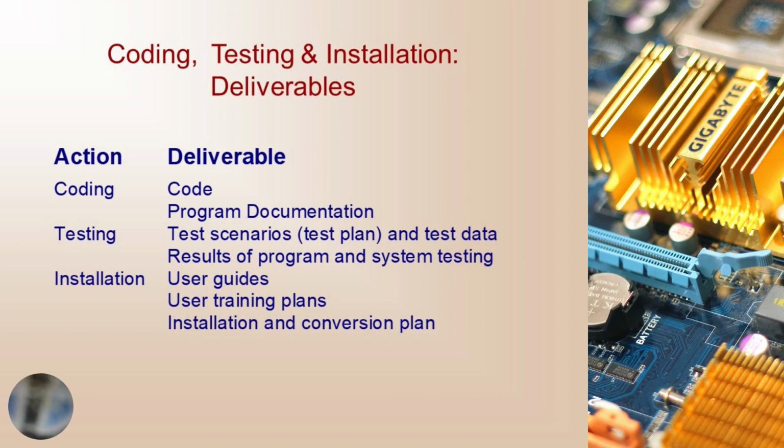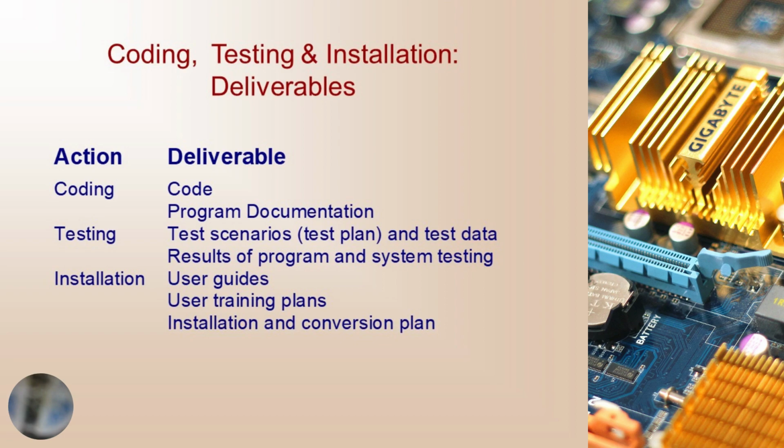The results of program and system testing are important deliverables from the testing process because they document the tests as well as the test results. For example, what type of test was conducted? What test data were used? How did the system handle the test? The answers to these questions can provide important information for system maintenance, as changes require testing and similar testing procedures will be used during the maintenance process.